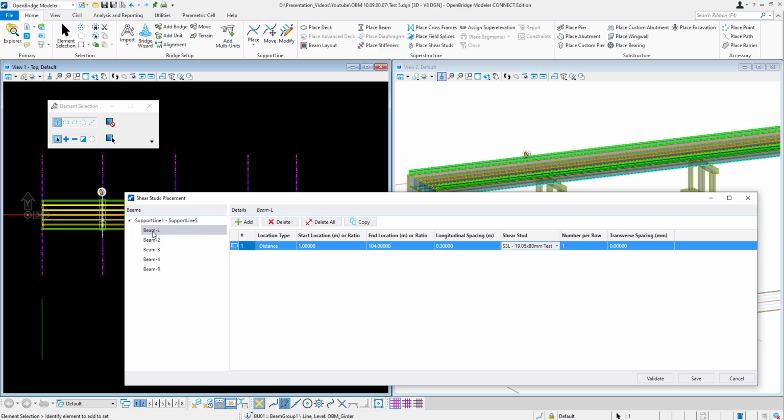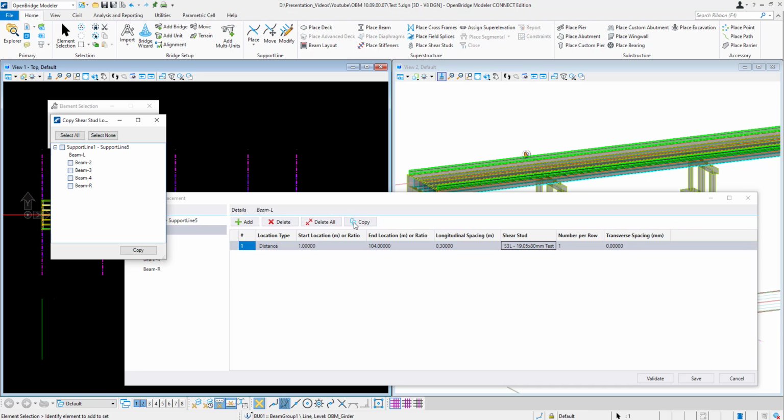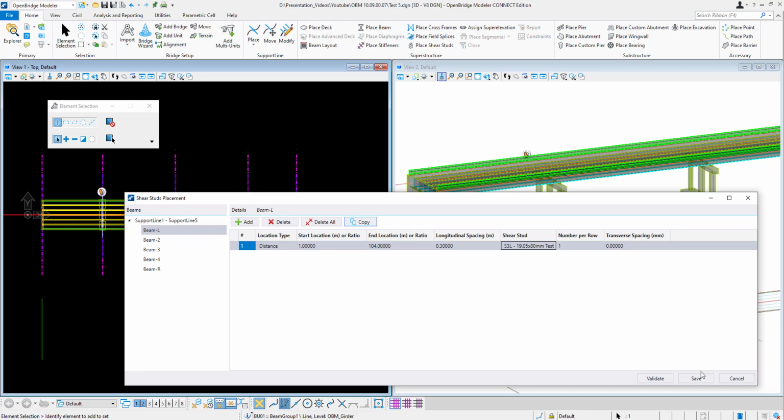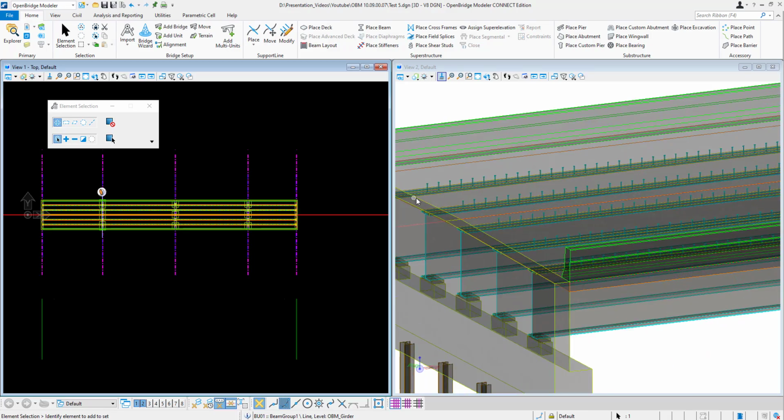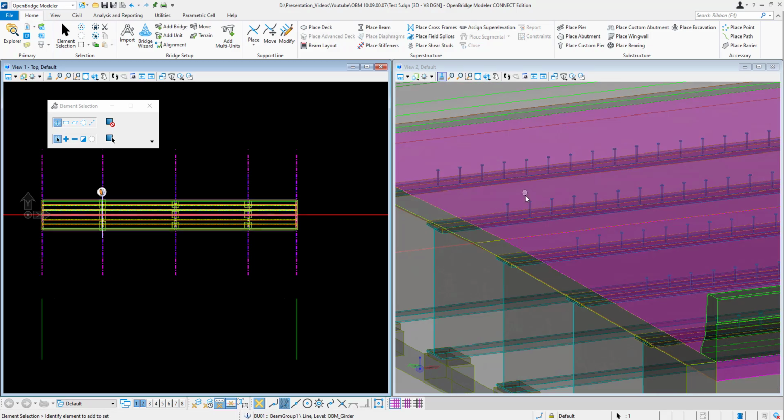And if we want the same beam, which is this one, if we want the same shear studs for all of them, what we do, we copy and we select here, which will be replicated, and then we say validate and then save. We can see here the studs are assigned.